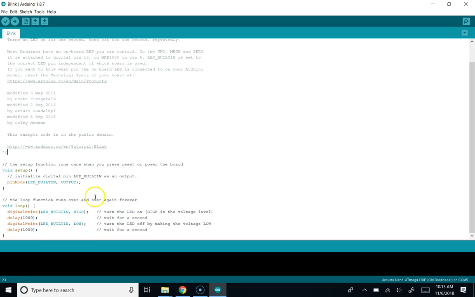Cool. So it's got a setup method, and there's a pinMode thing. What the pinMode is doing is saying, this pin will be used in this way. This pin is the LED built-in pin, which is, guess what, the LED that's built in. And in what mode will it be used? Output, which means I'm going to tell it when to go on and off, not ask when it is on and off.